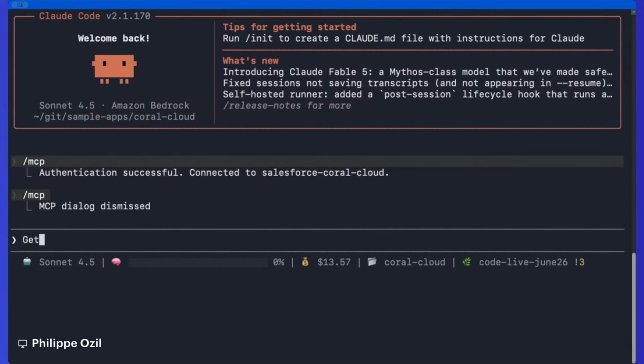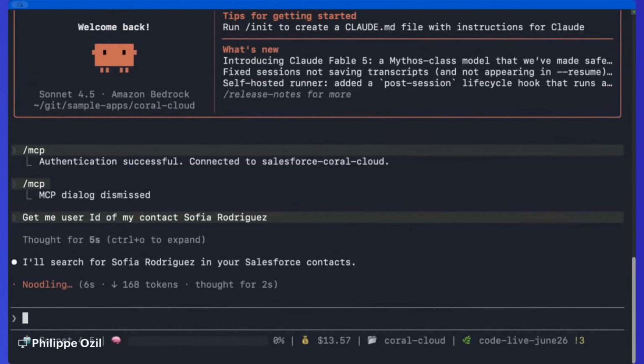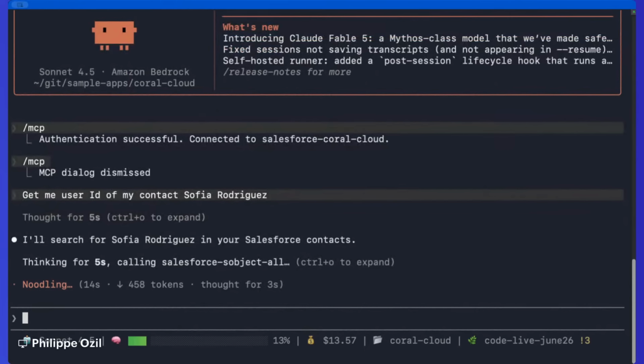So I would just ask for the user ID of my user first. And if we had a skill, we could automate all of this to first fetch the user ID, and then we can work on the cancellation. So in this case, we can chain multiple MCP calls, and with a skill, this would be a bit more transparent for the end user. We wouldn't be typing all these commands.